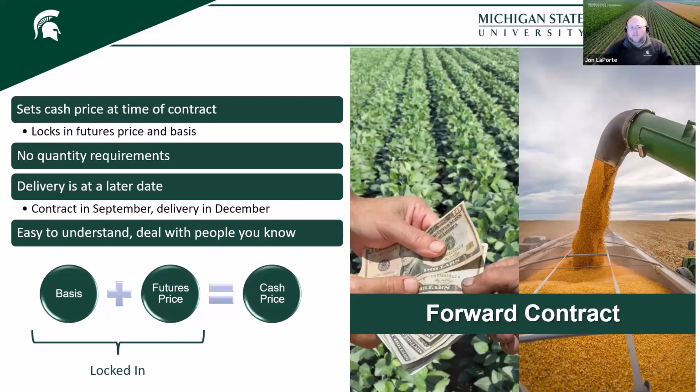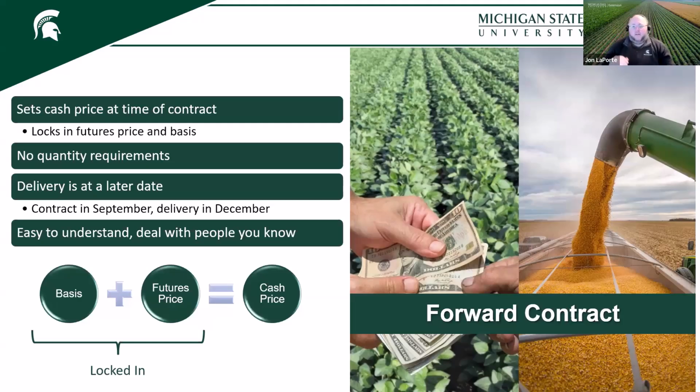In some cases, these are a little bit more comfortable for people, especially not having a quantity requirement. You can set those based on as many bushels as you'd like, with a minimum depending on what the grain elevator has. You can actually set them for lower amounts than typical. A lot of people will look at, instead of a 1,000 bushel semi load, can I do it for lower than that? So you've got some options with a forward contract, but the big key is you're establishing that cash price.